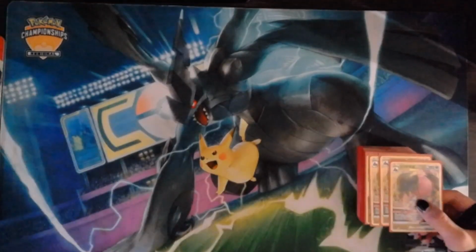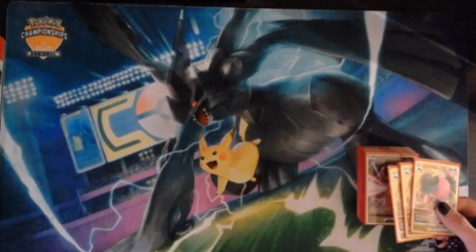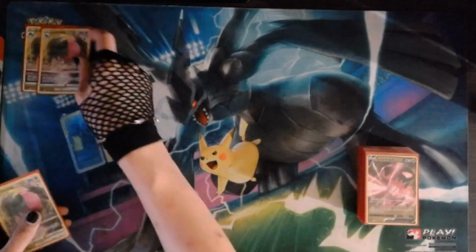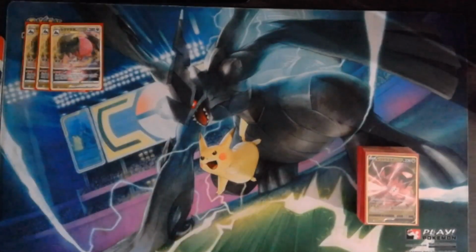But for now, let's go over this turbo build. I'm going to cover some other lists for Regidrago later, but for this video, we're going over the turbo build. So to start, we have 3 Regidrago V-Star. It has that Apex Dragon attack to copy any attacks of dragon Pokemon in discard.